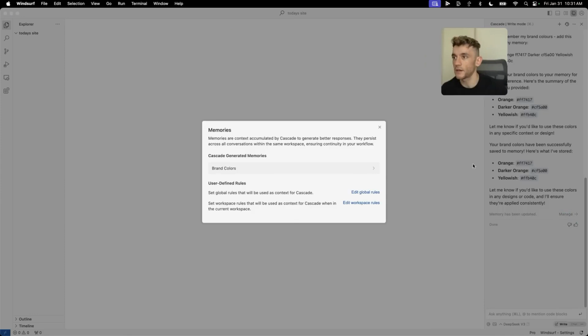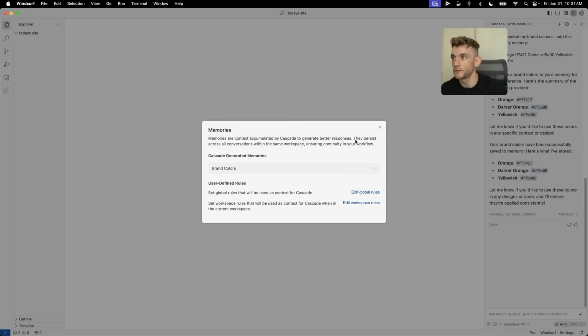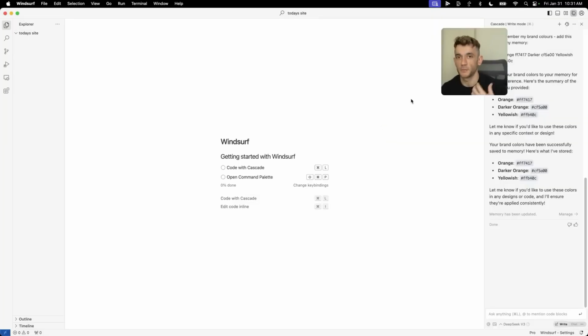So you can, for example, edit global rules, workspace rules, and you can add different rules inside here. This is super useful because then you don't have to give the same instructions over and over again. If you have a certain writing style, certain personalizations about you, or places that you want to send traffic to when you build out these tools, for example URLs or landing pages, you can insert that inside the memory of the project. And then it's really easy to just build things out without having to go back and forth on the prompts because it's all personalized to you, right?